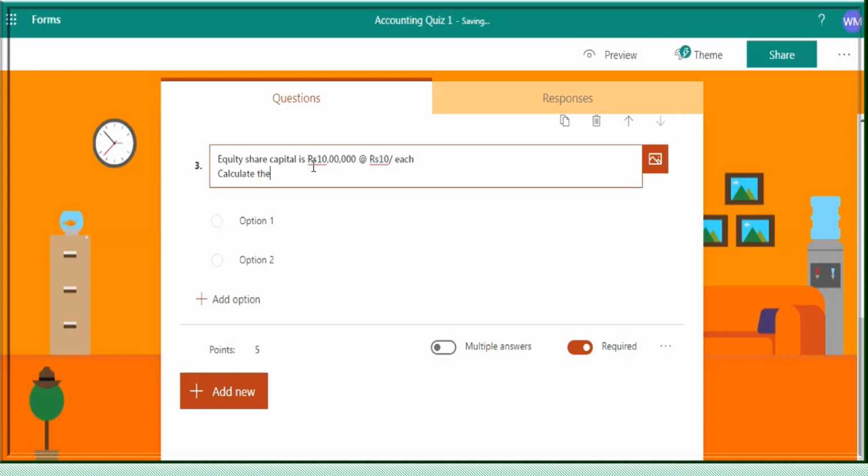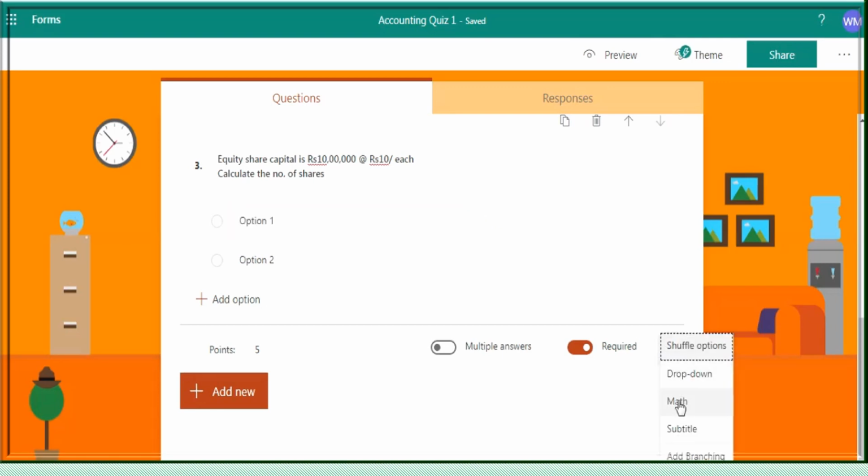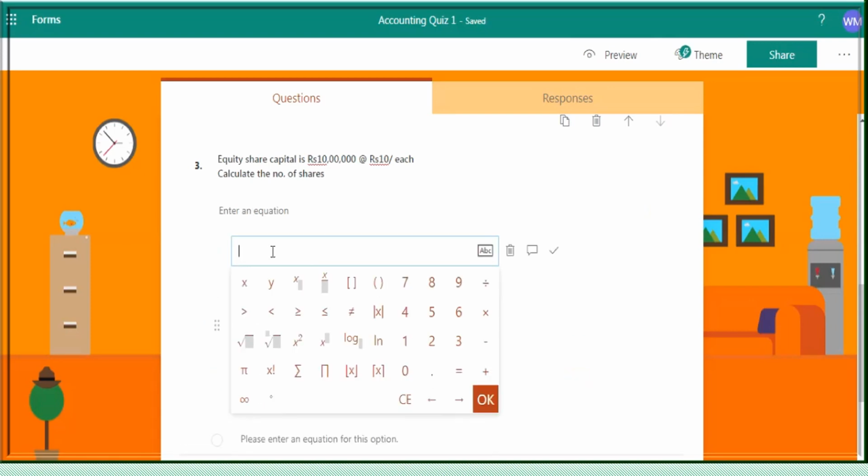Calculate the number of shares. Okay, so now the students have to calculate the number of shares. So the first option we can give them is using the maths option. So you can enter your equation here.